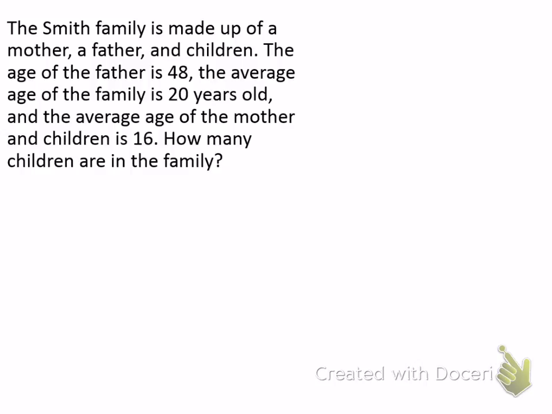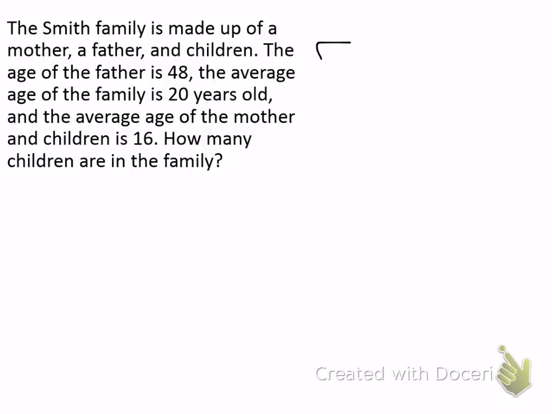Okay, so to solve this question, we're going to use a system of equations, and each of those equations is going to be an equation that is used to find a certain average. So we know to find an average, we add up all the values that we are given, and we divide by the number of values, and that'll get us the average. So first of all, let's assign some variables.